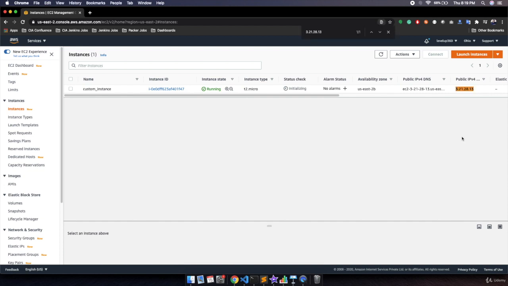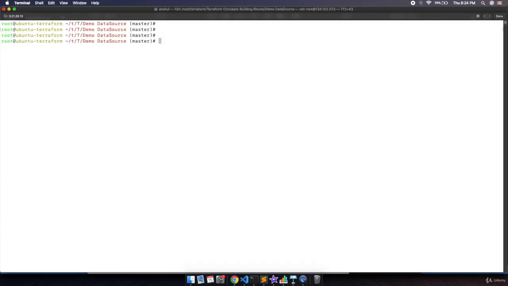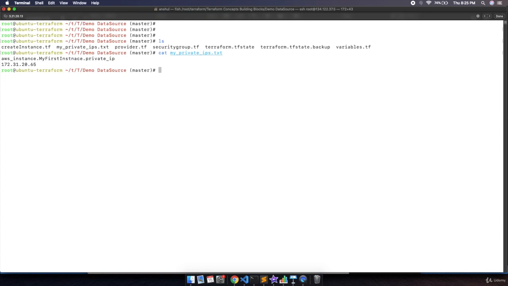Let's identify this, and we are getting it highlighted, right? When we search the IP which is printed on the console, that IP is highlighted over here inside the public IP. If you remember, we have stored the private IP in a file. So let's open the instance, and the private IP address is 172.31.26.218. Now after clearing out the console, let's type ls, and you can see the file myprivateips.txt is present. It means this file was created by Terraform. Let's see the output of this file, myprivateip.txt. And yes, we are getting the IP of my machine, right?